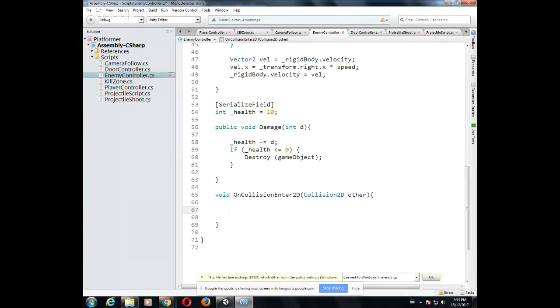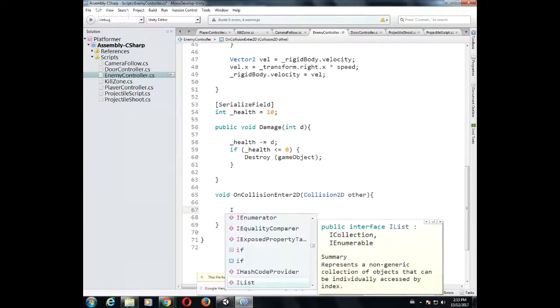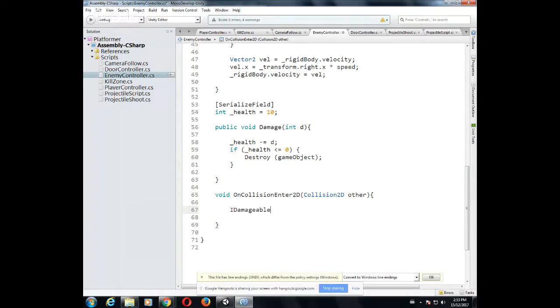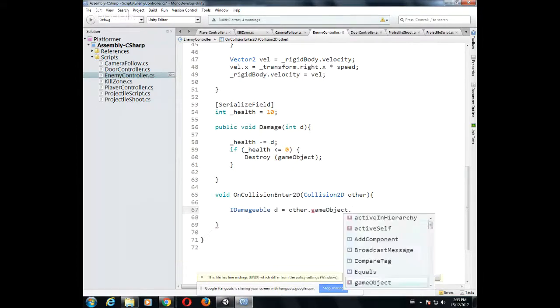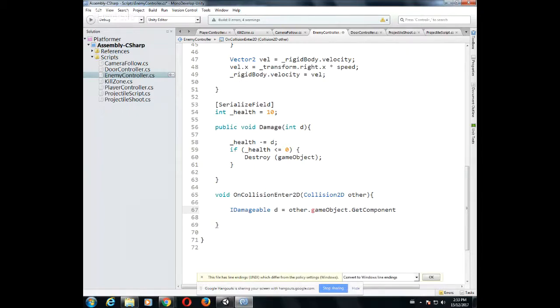We have to take the damageable, right? So IDamageable d equals other.gameObject.GetComponent IDamageable.